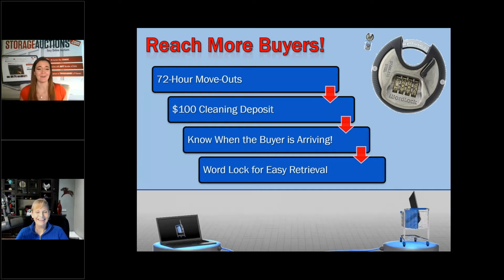We even have some managers who will hand the buyer a broom — it's $100 back when you've broom-swept your unit. I would love to tell somebody: I'll get your money back, you do it for me. Knowing when the buyer's driving, especially with COVID right now, we're seeing more locations where they can't have more than a certain number of people at one time. So if they've sold 10 units to 10 people, they set up pickup times so they're not exceeding the limit allowed on the property.